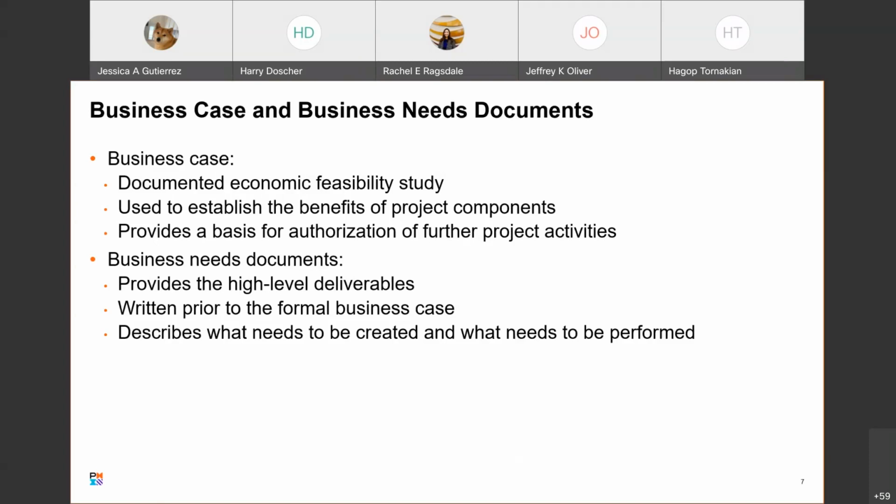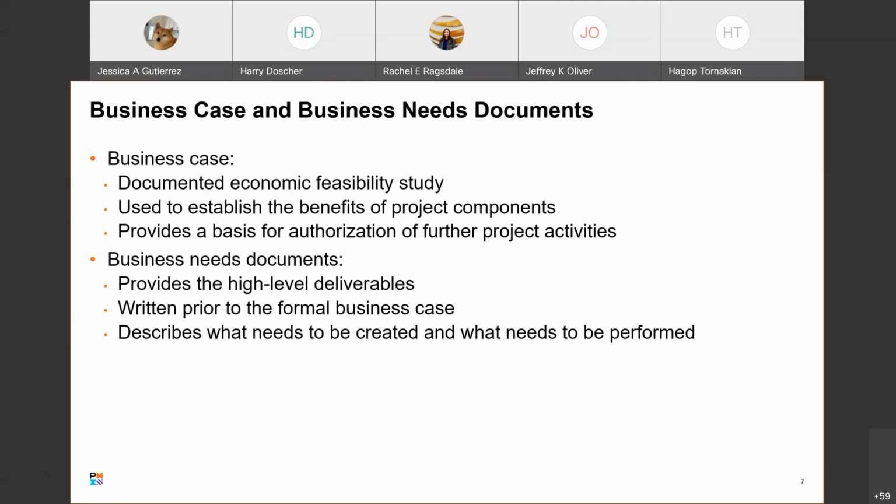When you get the business case completed, you have a list of the benefits of the various components of the project, so that you use it as a sales tool within the organization to obtain funding and authorization to begin a project.